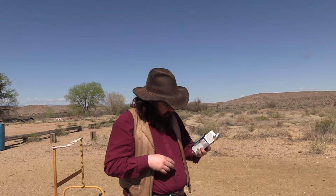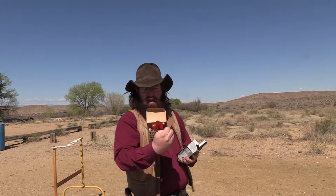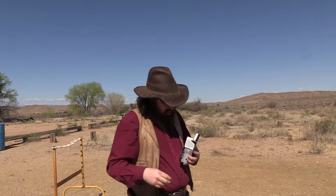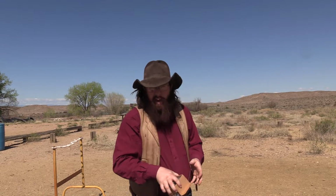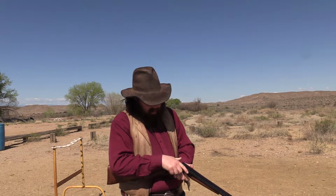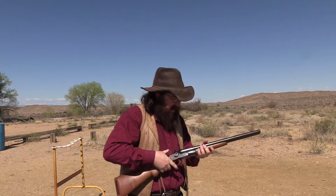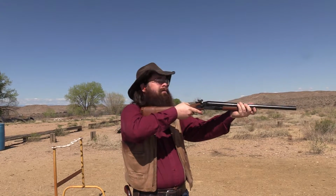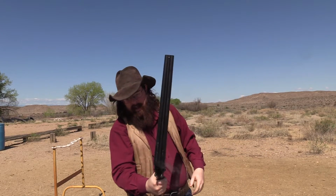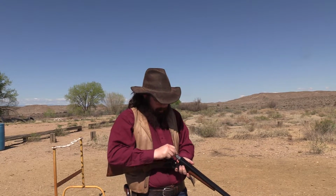It's a 3-dram equivalent, an ounce and an eighth of shot, and it's 7.5. These are a little lighter than what the Estates were. But we'll go ahead and run this box through too and see if we have any problems with it. One thing I noticed, these shells are really slick, almost like they're waxed. I can definitely tell those have a little bit more oomph to them. Hey, what do you know? Those Winchesters dropped right out. See if this keeps going.